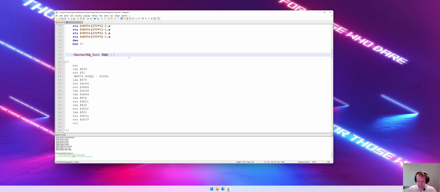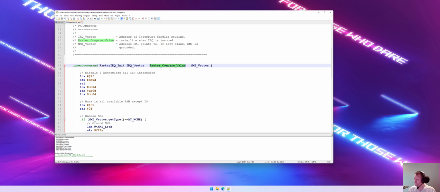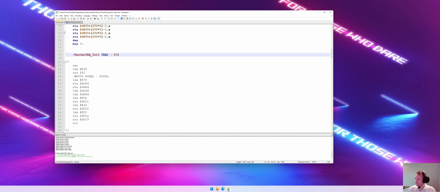So 32, and if I'm not mistaken, we can just leave that blank and ground it. That means the restore button is not going to work, for example, run stop restore. The restore is hardwired into the NMI line, by the way. So let's see if that works.